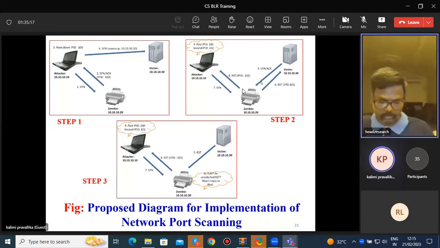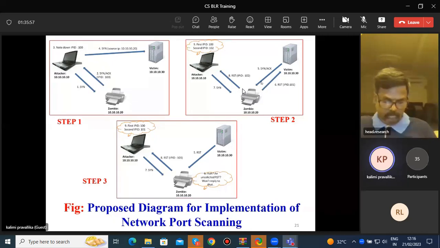After some time, the attacker will again send a SYN packet to the zombie. The zombie was expecting an acknowledgement, since it had sent a SYN-ACK to the attacker earlier, so it will send a reset packet. The attacker now notes that the first IP ID was 100 and now it is 102. That means the zombie must have sent one packet in between to the victim. This packet must have been a reset, because the victim sent a SYN-ACK which the zombie wasn't expecting, and since the victim sent a SYN-ACK, the victim port is open.